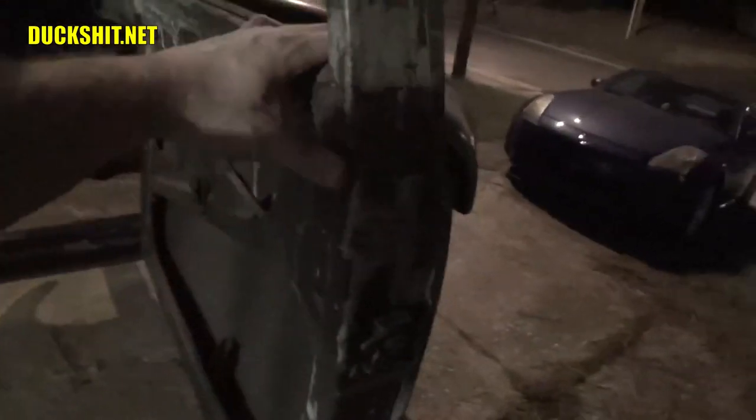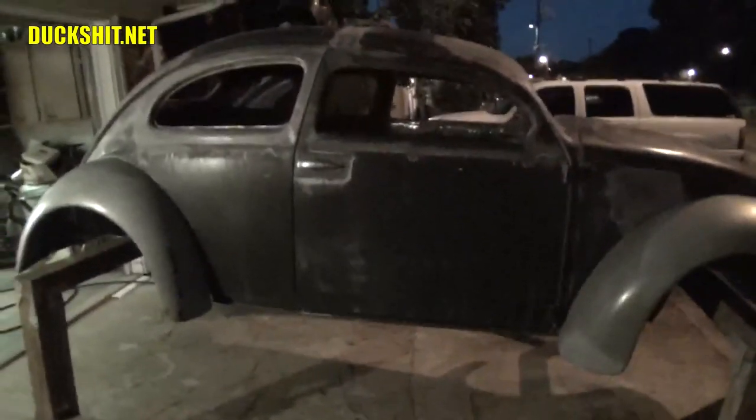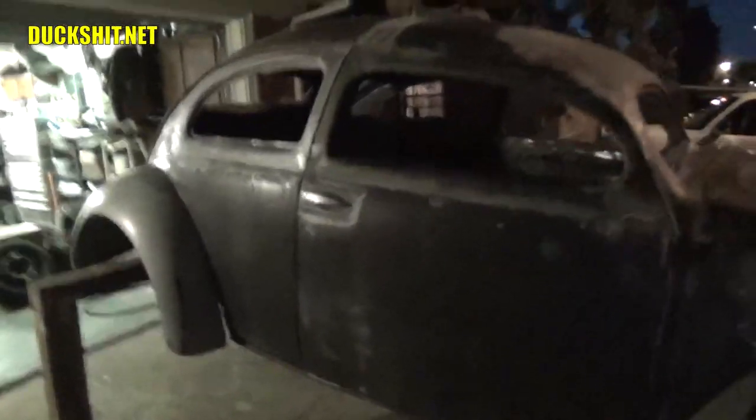This door needs to be worked on next — need to do the same thing up in here: fix that triangle cut that's in there, and I've got to finish some of the welding around this stuff. There's actually a dent in this door too — somebody must have closed that door on something, so I'm going to have to pull that dent out and clean that up. All these welds in here are just spot welds, so I'll need to finish the seam on that and get it ground down. I like the way the passenger door opens and closes better — it may have something to do with the handle spring. I have replaced my handles for this car, so that won't be an issue with brand new springs.